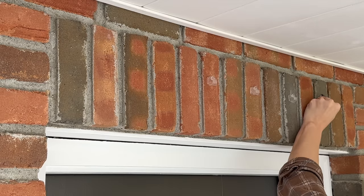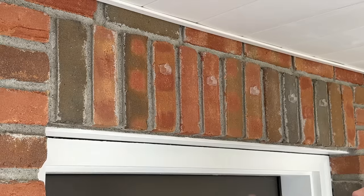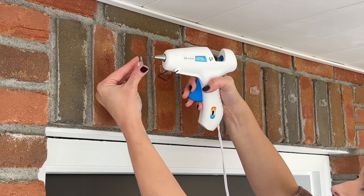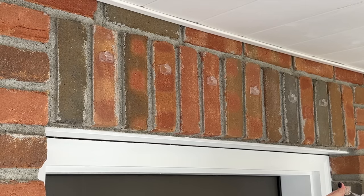Go ahead and get these hooks hot glued to our brick, and then I'll work on creating a swag that is much like the garland that I have over on our mantle, so that everything will look nice and cohesive from the start of our front door throughout our home.